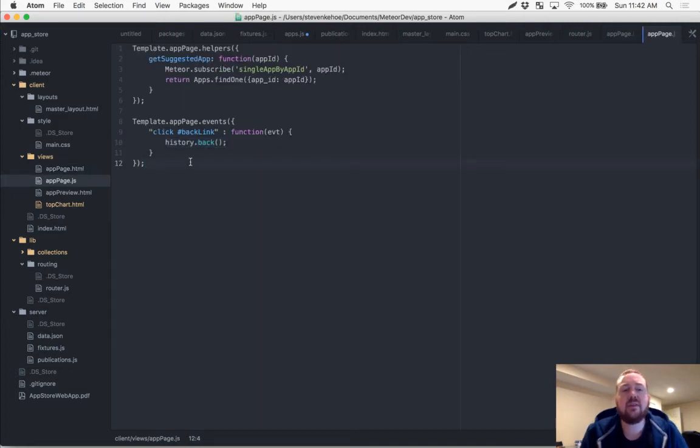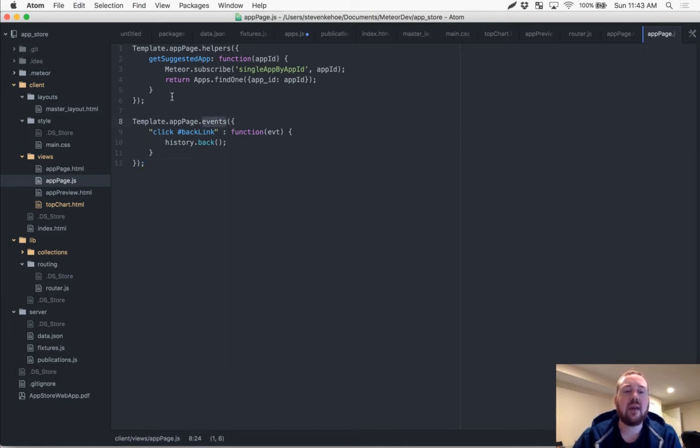At the end, I'm going to give you some links for Meteor, but one of the key concepts to get down on the client side is how templates work. We've already seen how templates can insert other templates, and how templates can have data attached to them, either through a router, like we did with top chart and app page, or by passing the template an object to set its data context. But templates can also have helper functions, which are functions that are available just inside that template, and you can also attach functions to events inside a template.